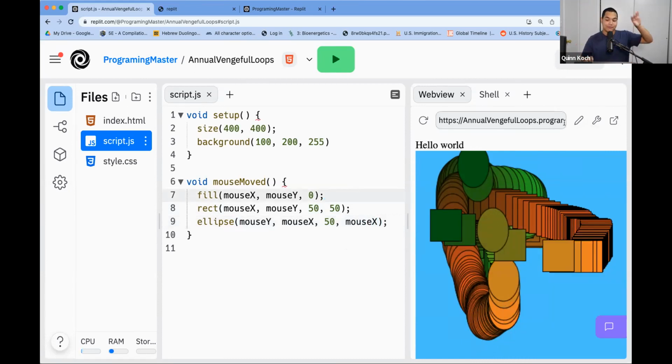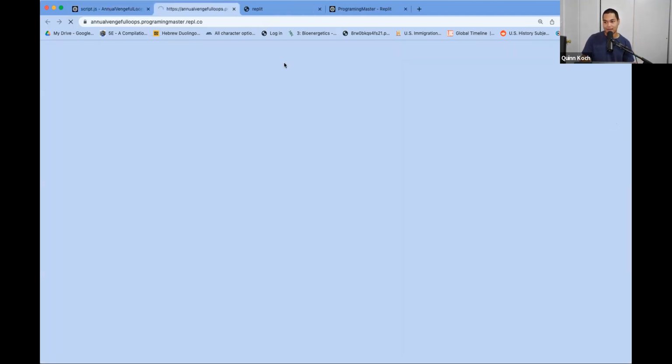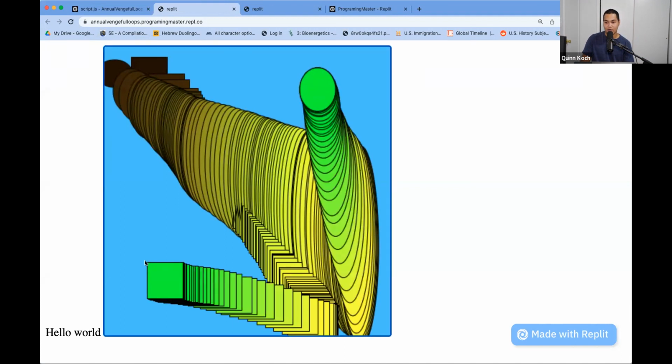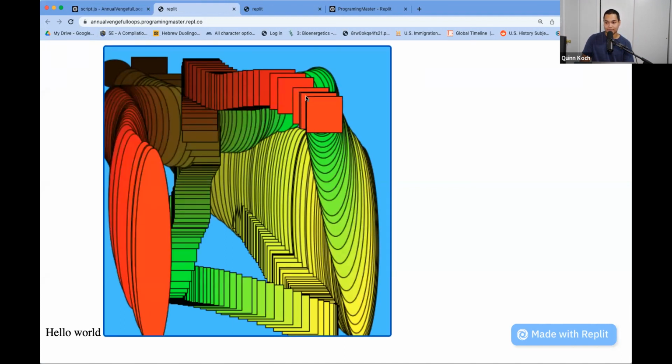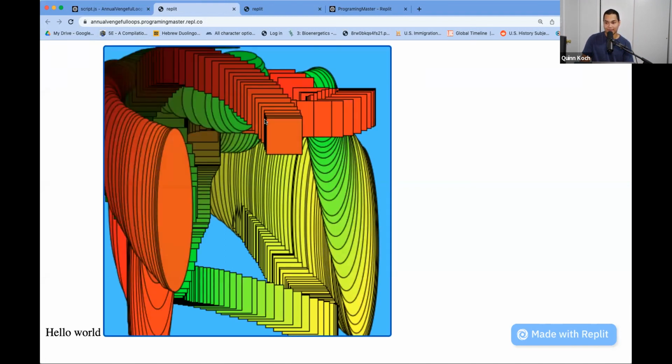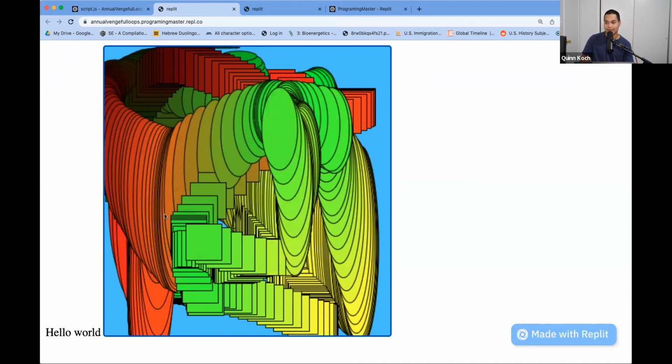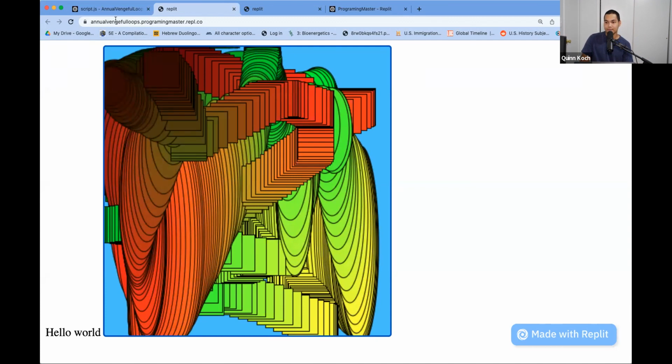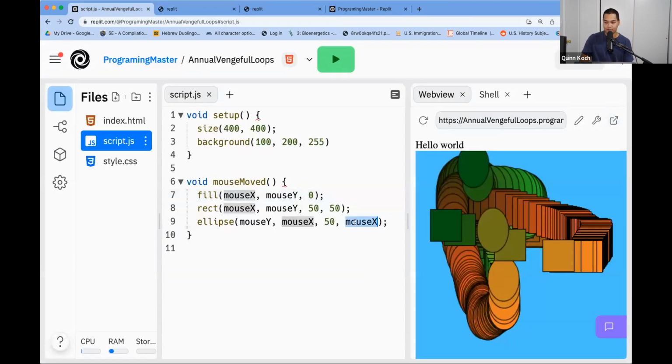Try it if you want, but put it back when you're done testing it out because it's going to look weird. So now a circle becomes bigger as you go more to the right. If you go really high up, it does weird stuff, like really shrinks. I personally think that looks too weird for me. I'm going to go back to 50.